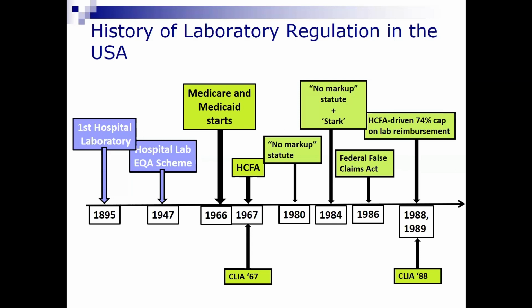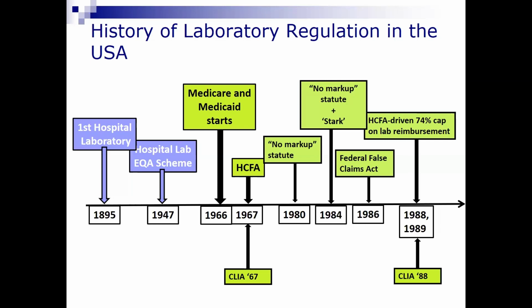So the Stark law in the US basically says, which I know would be controversial in many countries, but here in the US, I'm not allowed, say me, myself, Tim, is not allowed to, for example, own, or me or my family is not allowed to own the laboratory. It's not allowed to perform testing for a clinic or hospital that I also own. Okay, so it's designed to discourage abusive testing, where you see your own patients, you test all of them, and you make all the money. So that kind of scheme, this is designed to discourage that.